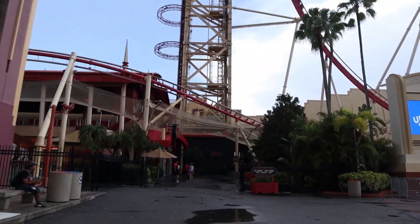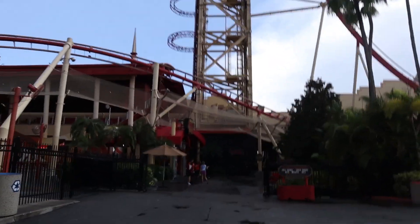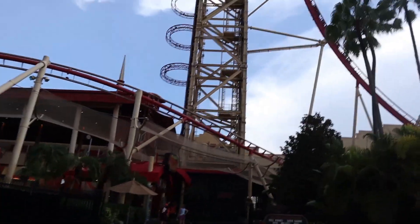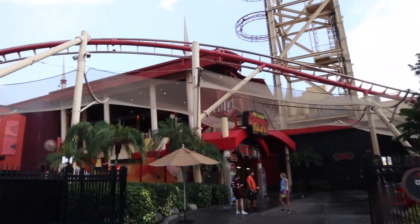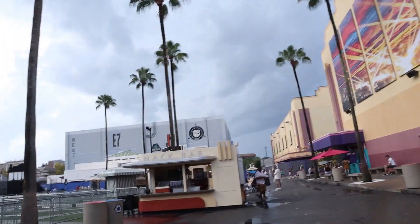Rip Ride Rockit has a new song added to the secret list — if you type 666 you get some kind of Chucky song. I want to ride it and let you guys know how it was, but it's down for weather right now since it's raining. They closed the ride but it was lightning before. We might come back later to Studios after Islands and show you the new song added just for Halloween season. We're gonna head to Islands of Adventure and we'll show you this last scare zone — The Horrors of Halloween — on the way out.